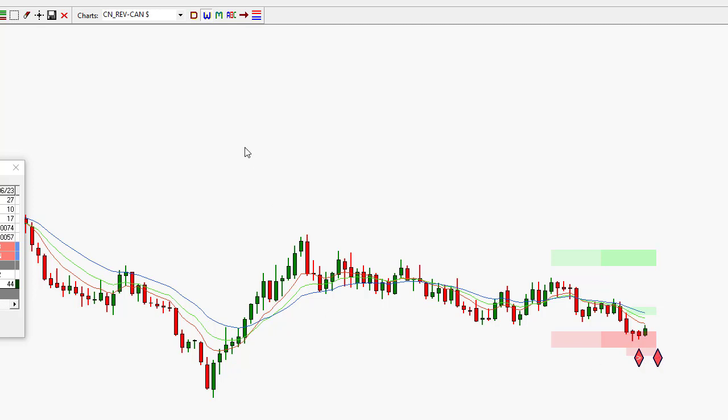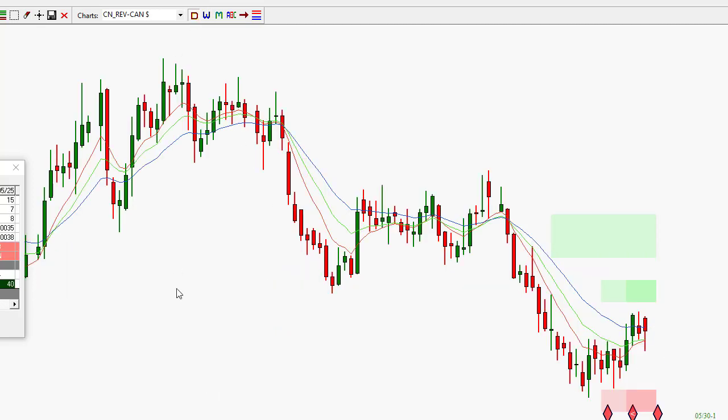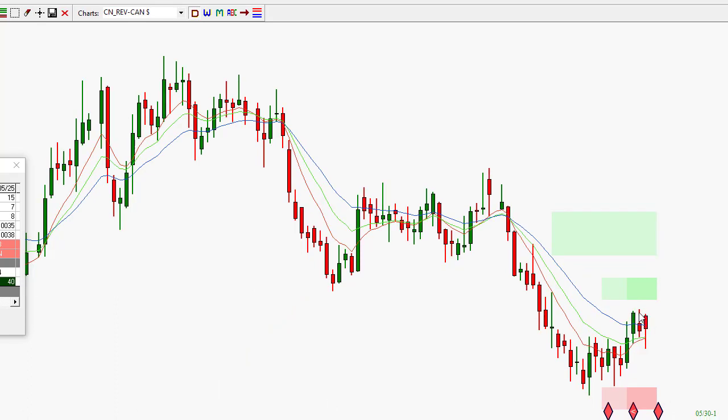Now, going back to the daily, I do want to say that right now we have not hit overbought territory, which is this green zone, but we have come from the red zone here. Even though this here is expected to be the bottom, I would like to see a correction in the Canadian dollar where a trader could look to buy into the Canadian dollar for that longer term outlook of a bullish move. I'd like to get it at the best price possible. I like to see a correction down here.